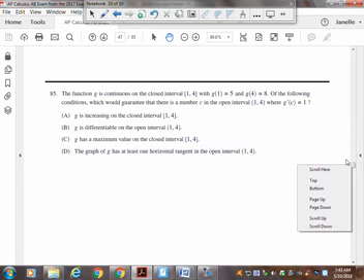Now, we don't know if it's increasing or not. From this point to this point it did increase, but it might have decreased somewhere in between. A maximum value? I don't know if there's a maximum between there, because I don't know if it increased and decreased or just increased the whole time. The graph has at least one horizontal tangent? I don't know that. The only thing I know is it's differentiable on the open interval. Exactly. That guarantees it.